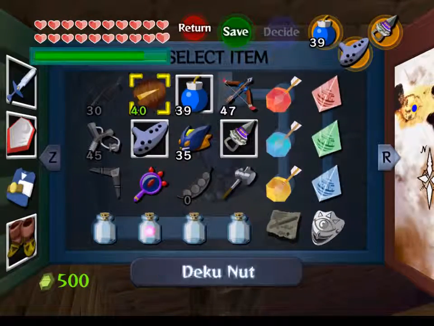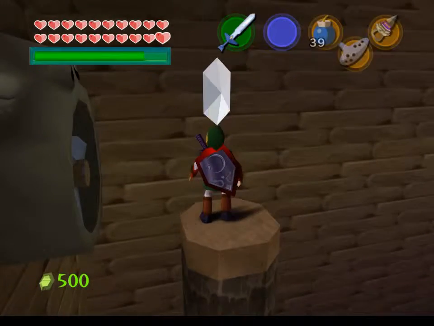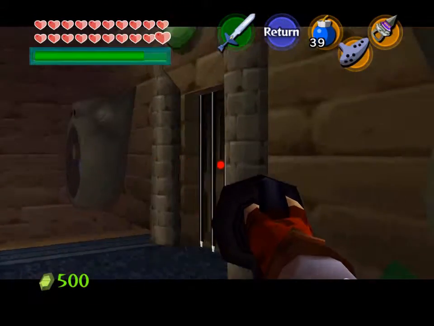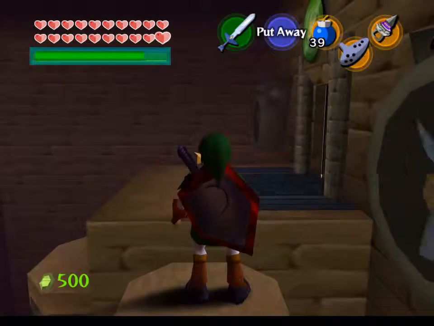And I'm afraid I'm gonna get blown off. Should I equip the iron boots? I think that's what I'm supposed to do here. That will stop me from getting blown off, right? Yeah, I can stand here and look around now. Although I guess I didn't really need the iron boots, I just had to run away and not get blown by the fan, but hey, it never hurts to be safe.